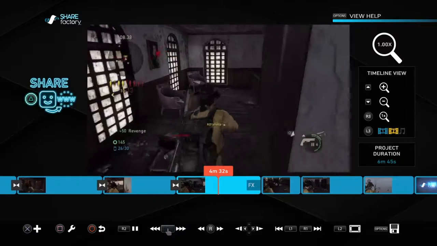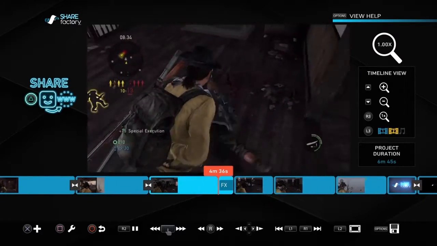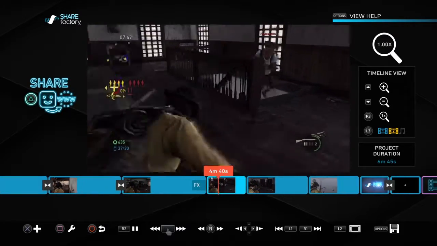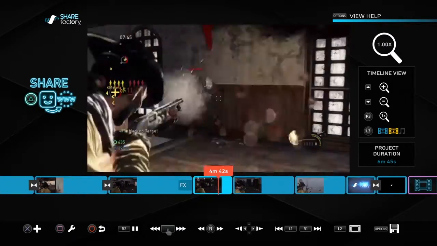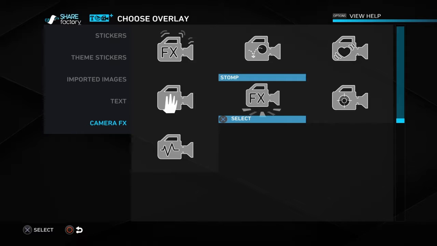Now you have some other effects you can mess with too, which are camera effects. And let's talk about how some of those work. Alright, so here you see in the original clip, unedited. Guy comes up the stairs, makes a bad choice, and we all make bad choices, but you have to live with those. In this case, he's dead.